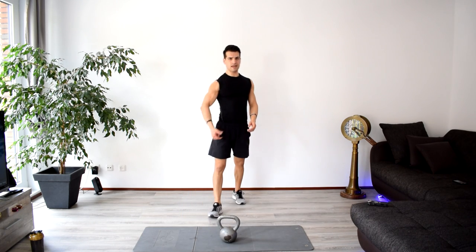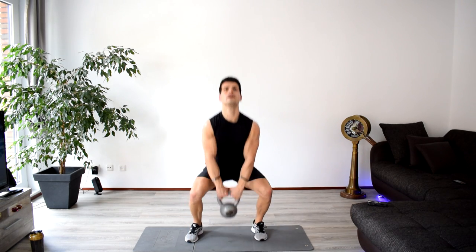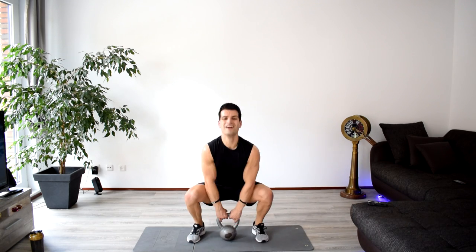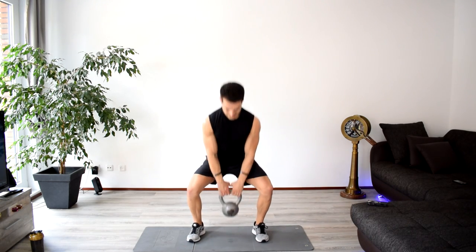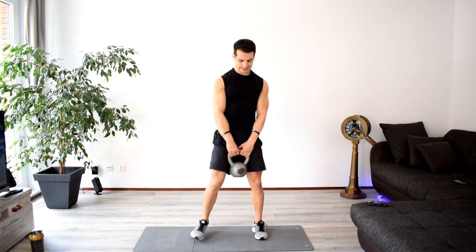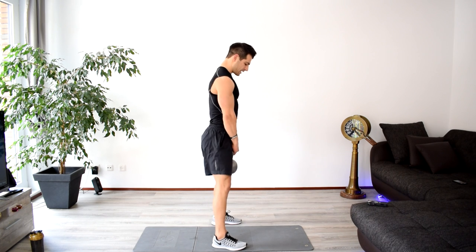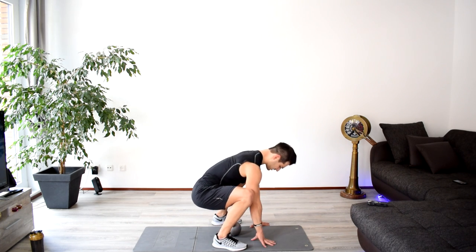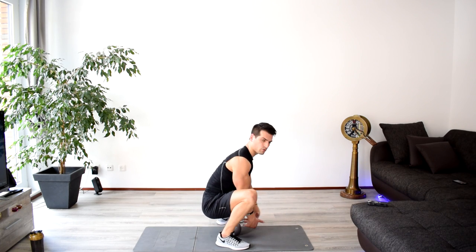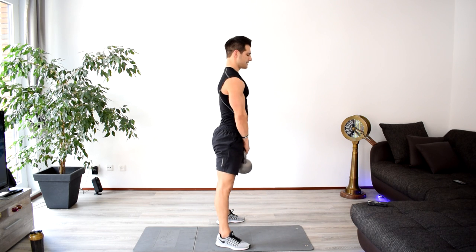So burpees, deadlift, upright. 1. Here we go. Front, bring it up, down, bring it up, down, bring it up, down. So basically, the kettlebell remains in one straight line. It's going one straight line down, hands to the front, back, front, then you're immediately in the right position. You're gonna stretch your back, up, down, right.